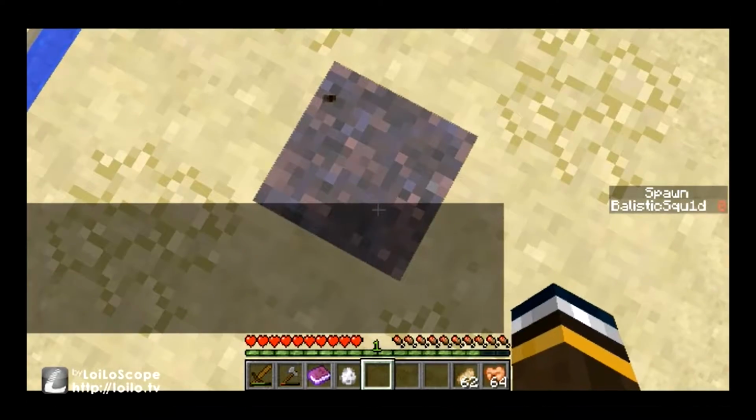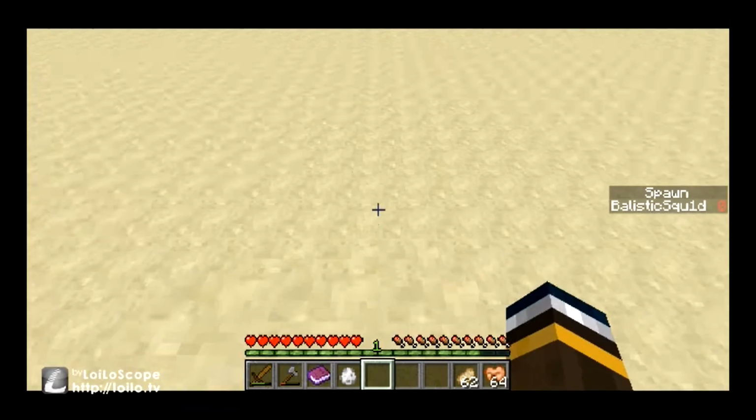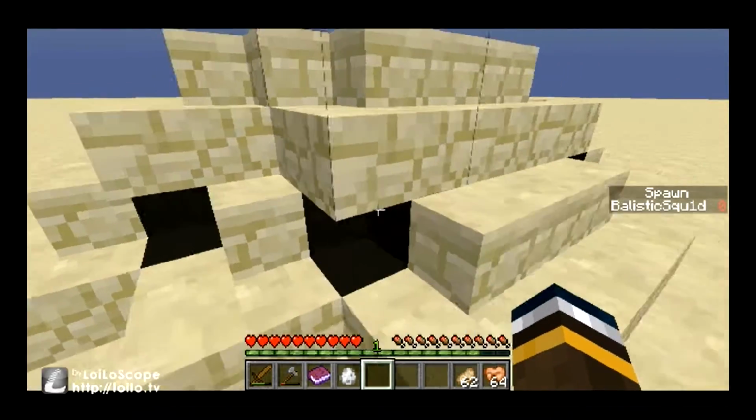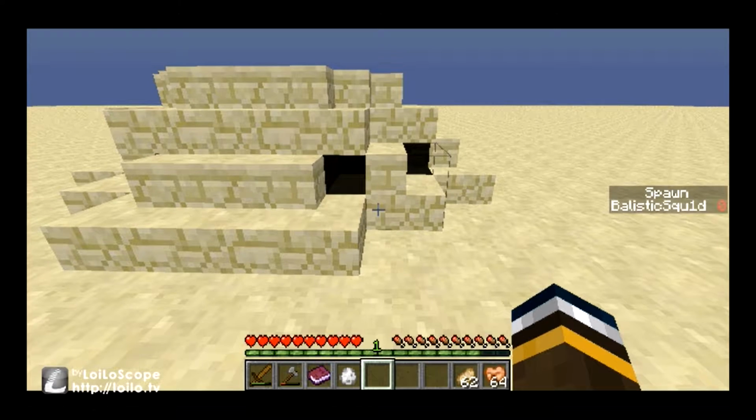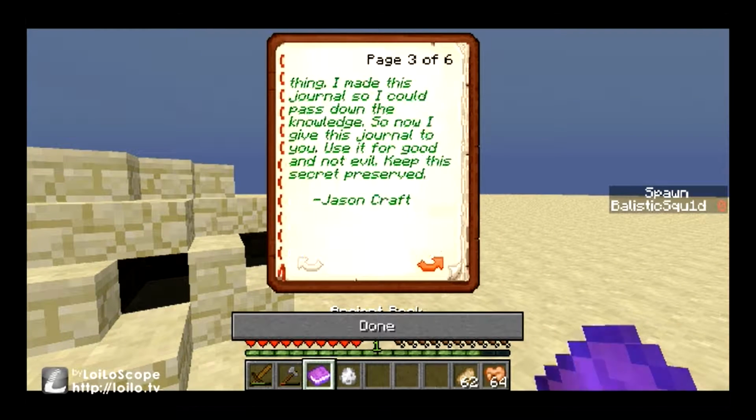And why is there mycelium up here? Seriously, they make like the dumbest things. Whatever, it's mycelium in the desert. I cannot complain. Alright, so let's keep moving in the book.